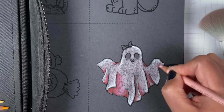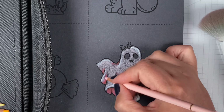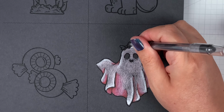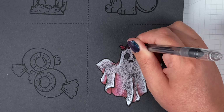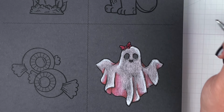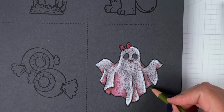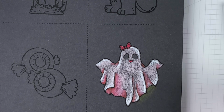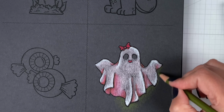Tip 3 is to not be afraid of mixed media. Try different products on your black paper. For instance, right now I'm using a black sparkle pop pen, which looks red on black paper. So it'll have a really neat iridescent shine to it when we move it in the light. I'm using that on the bow and on her lips.